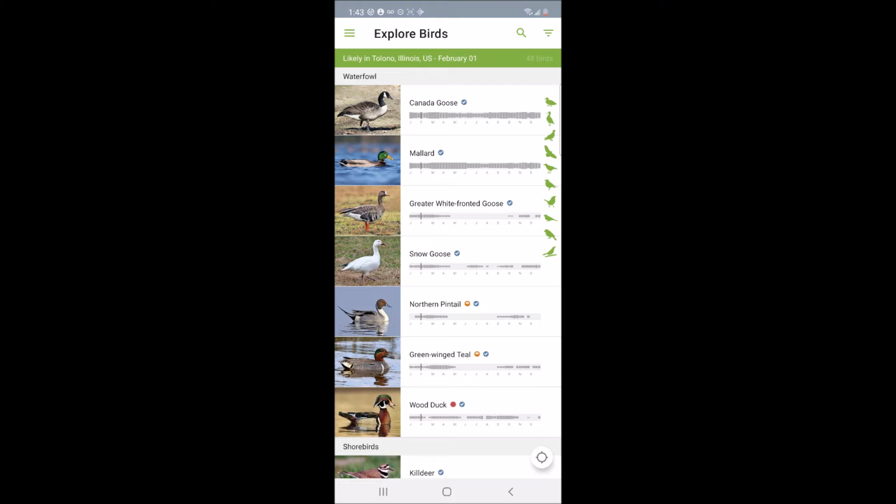You look for that greater white-fronted goose, you look at October, there's just a dashed line. It means there's a scant chance. It has been documented, but not very often. And so that's how you use these bar charts. The black vertical line is all on February because, when we filtered, I said I'm just going to leave this at February 1st. So what it's doing is putting that black line at the date you specified so that you can see exactly where in that bar chart that bird falls on that date.